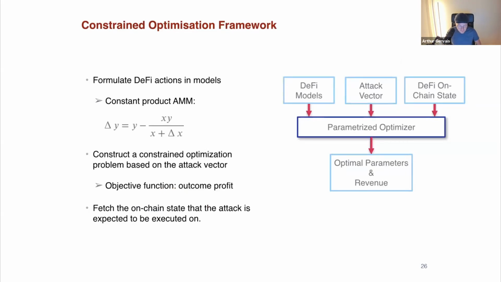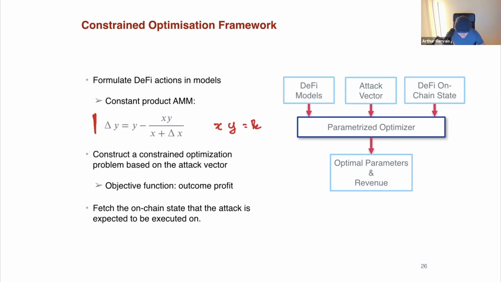Great. So how can we optimize such attacks? Let's say we have a given path. We know that we can get, for example, 2.3K Ether. How can we be sure that this is the optimal amount that we want to extract from this particular blockchain state that we're looking at? What we can do is formulate DeFi actions into models. We all know that a constant product AMM can be expressed as such. We know the basic formula X times Y is K for a constant product formula like Uniswap.